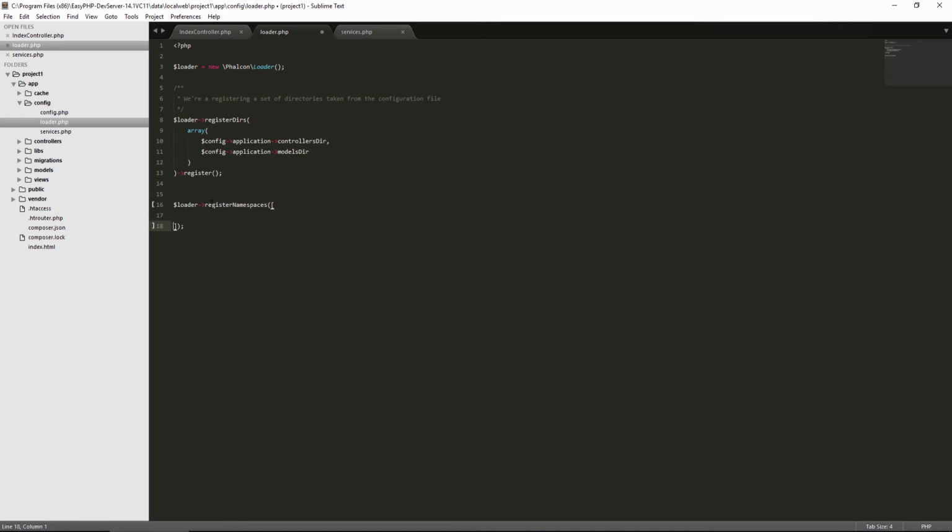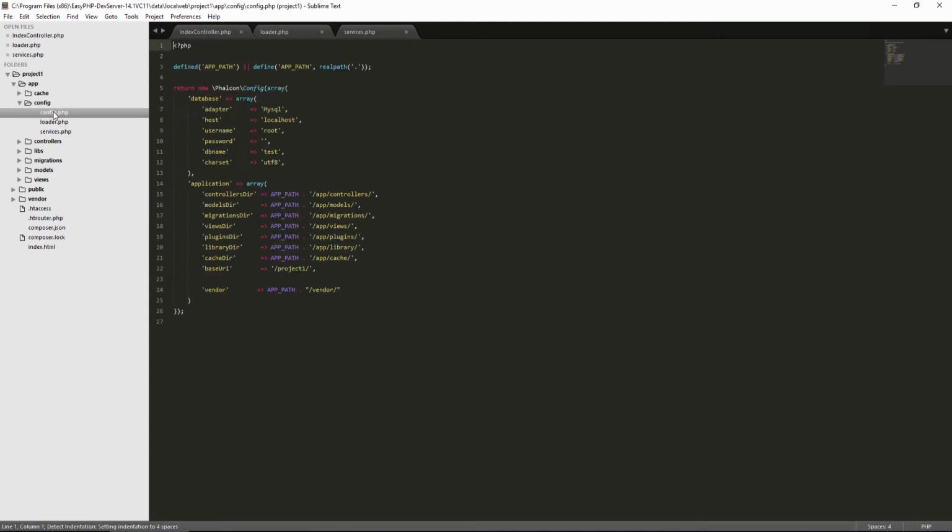And this is how Phalcon PHP registers its namespaces. So in this case, I'm going to be using libs. And this is where I have to put my libs path.